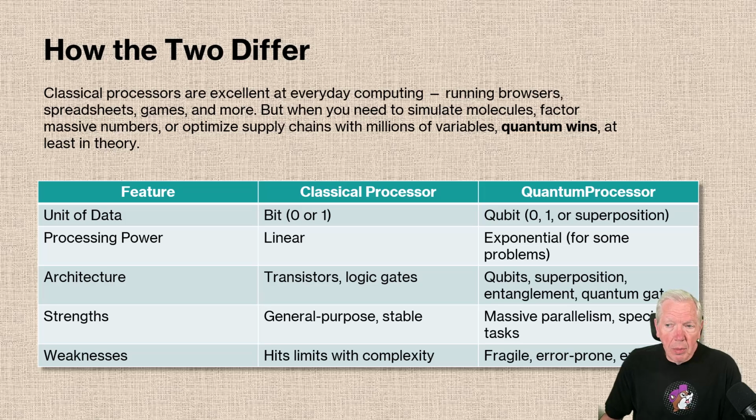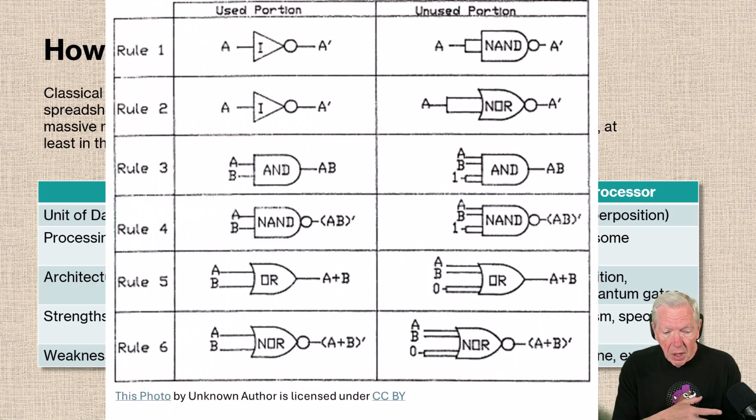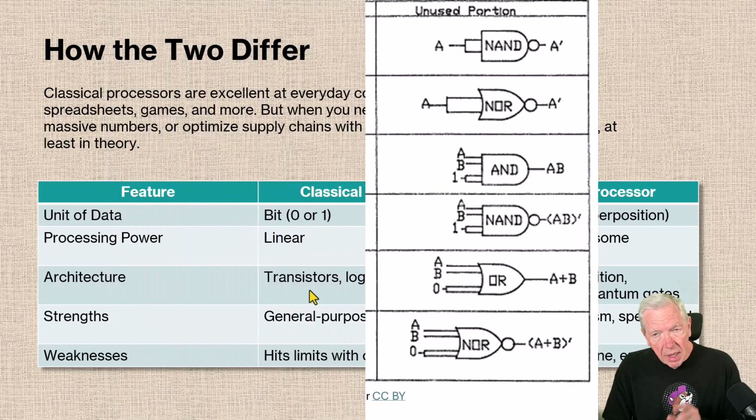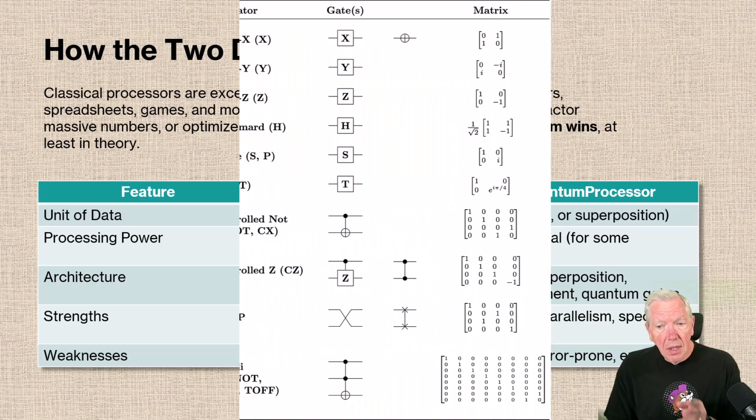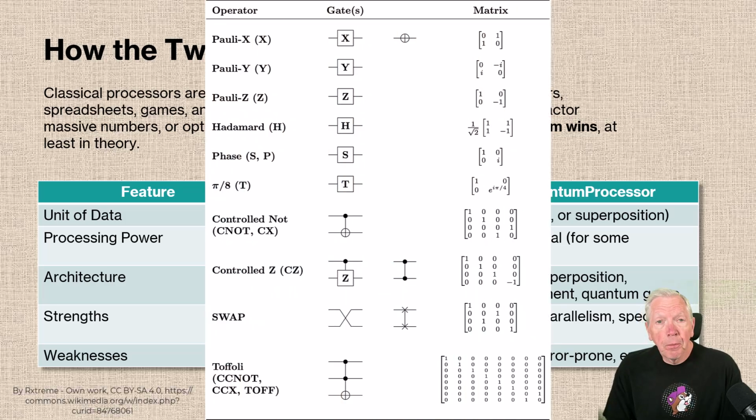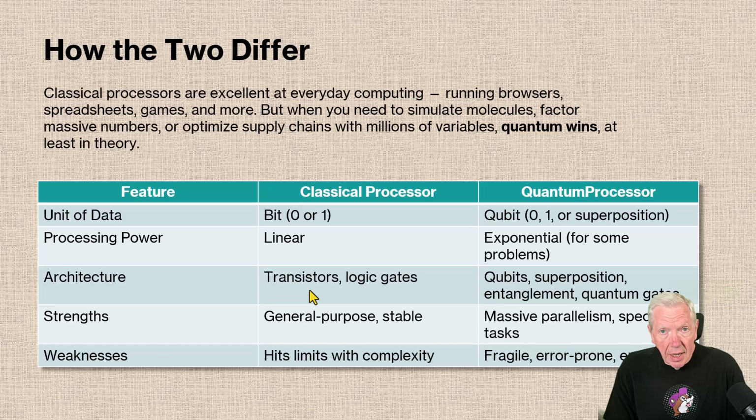Now, another thing you'll need to know about with quantum processing is that in the classical processor, you have transistors that are either on or off, and the way that we make decisions about how the data flows, how the electricity flows, is we use what are called logic gates. Now, in a quantum processor, we use qubits, superposition, and entanglement, but the same idea of these gates, letting electricity flow a certain way or another, is still there, but now we turn it into quantum gates, and it's quite a bit more involved than just the logic gates. And if I'm being honest with you, the logic gates are pretty involved too.